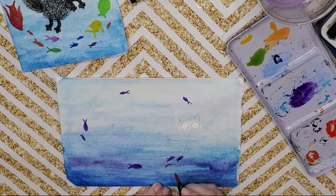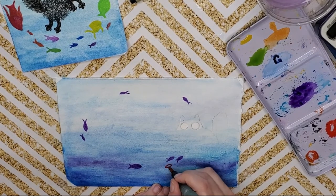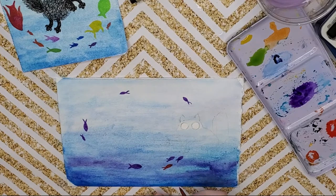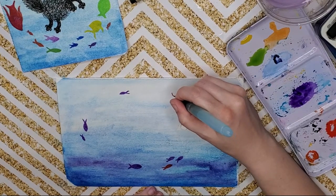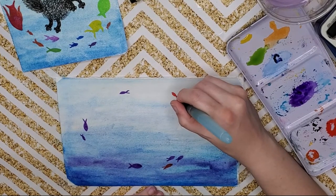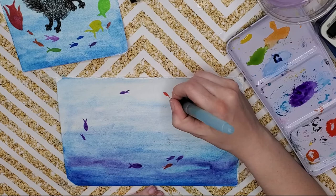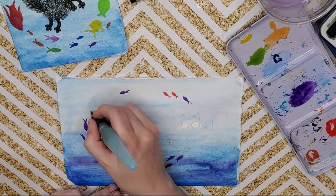What is that, little one fish, two fish, red fish, blue fish? Well, we're gonna do that, but with a lot more colors. If we can find a rhyme for purple, we'll have won the internet. So let's see here. So there's a couple more little fish. And then we're gonna jump over here and do a bigger red fish.